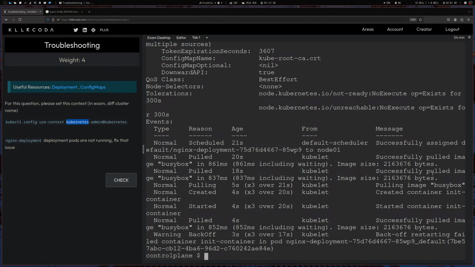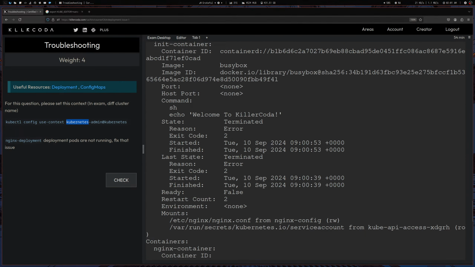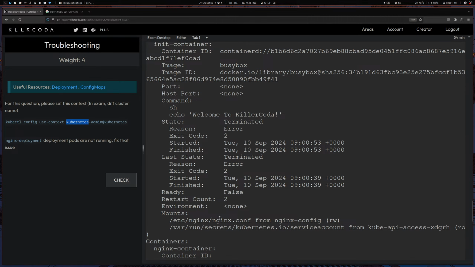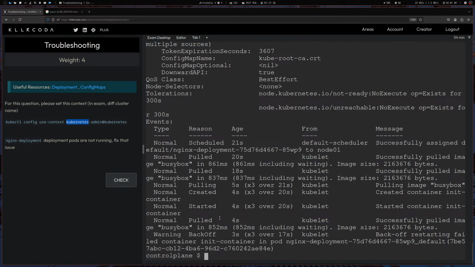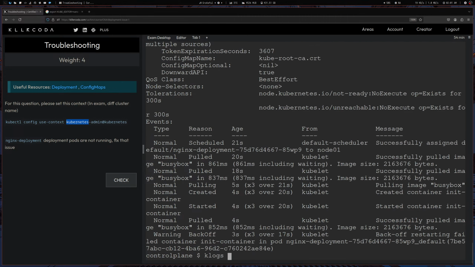Init container terminated. What is the reason for termination? Okay, terminated. But why?